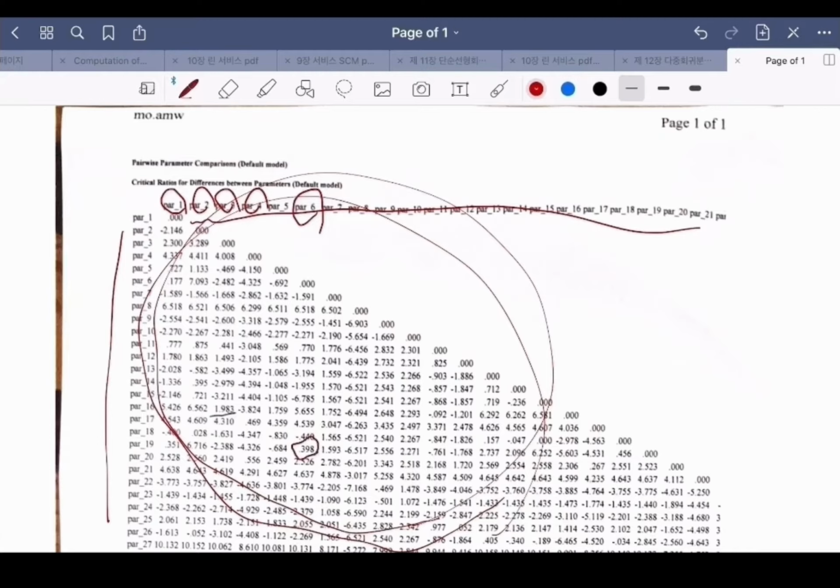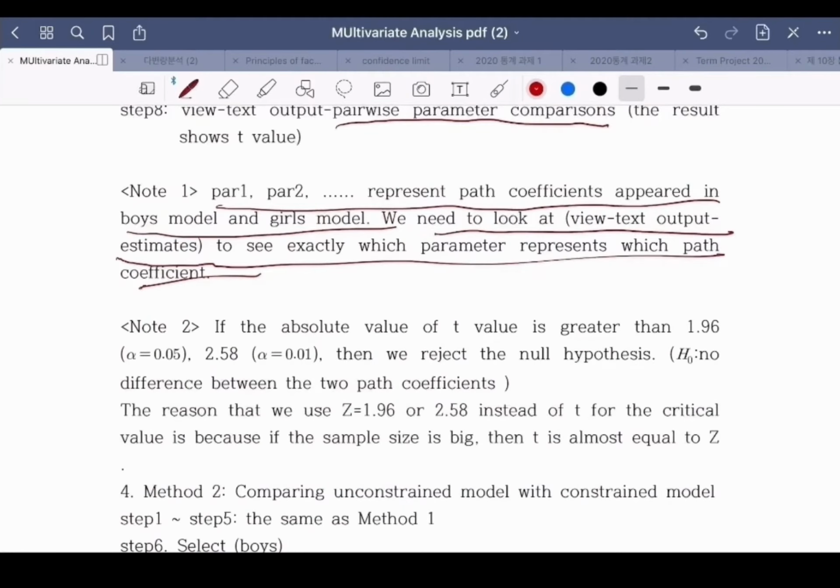You will have a t value of 0.398. So once you have t values, if the t value is greater than 1.96, if alpha is 0.05, then you reject the null hypothesis.